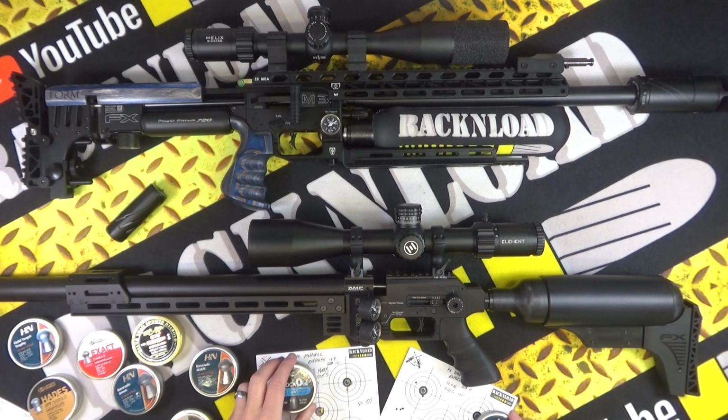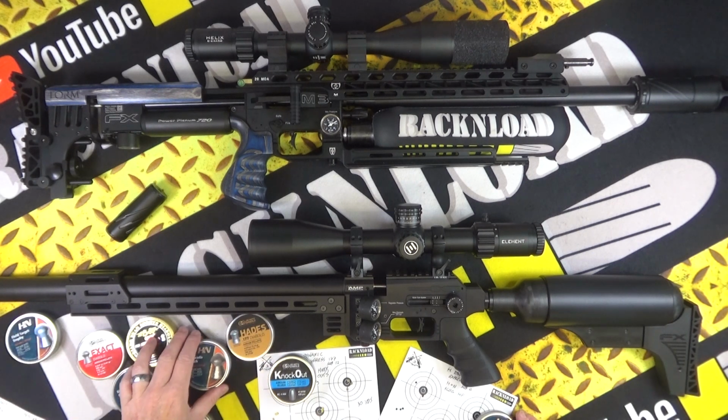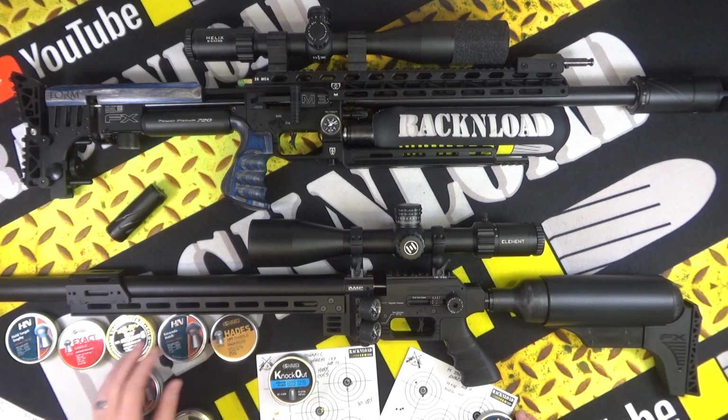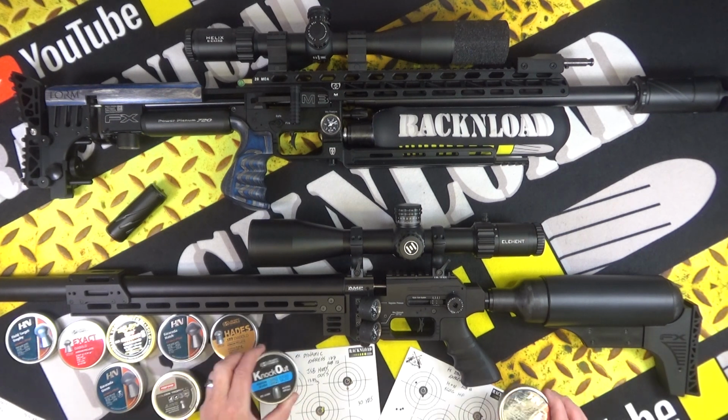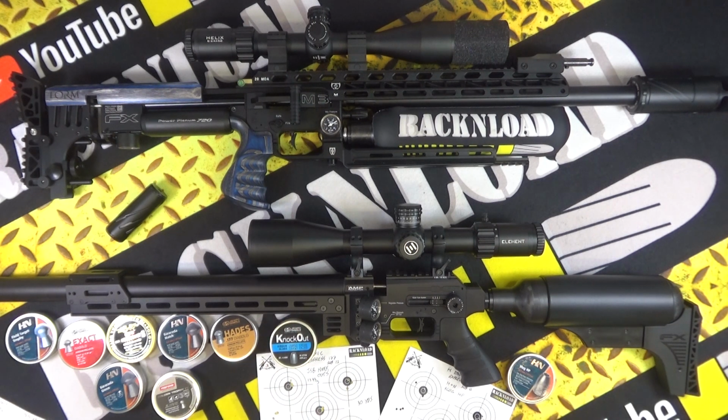So accuracy is definitely there. I think I've done this rifle justice as far as showing off different pellets and slugs, because I am starting to do that a lot now in airgun videos, seeing what sub 12s like and how they perform, just out of interest. These were still hitting hard. I could tell by the sound, hitting the steel backstop of my little 30-yard range. These things will seriously do rats, for example, quite a bit of damage at that sort of range. You know, the accuracy is there.